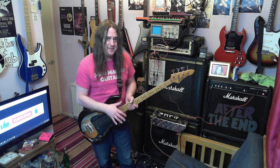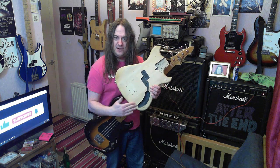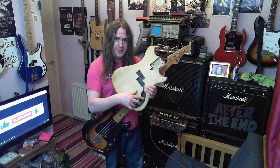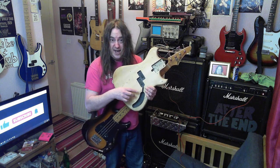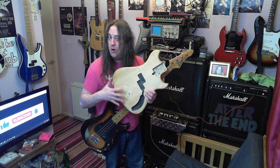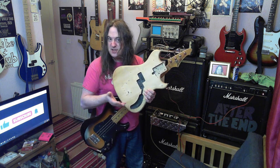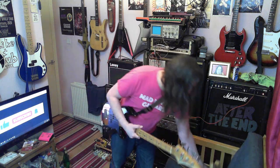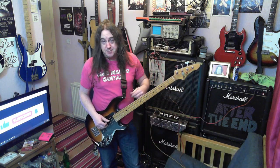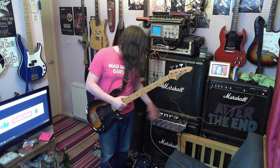That's why I wasn't happy with the scratch plate anyway, but I think the scratch plate's going to have to be somewhat covering this bit as well, because I've got three knobs to do for the EQ. I need at least a volume control, and then possibly three switches to turn on the three pickups, or a rotary, not really decided exactly how I'm going to do that yet. I'm going to put the pickups in it first and then decide the best way around it. They're not active pickups, just passive pickups, but it's an active boost circuit, which is basically just a center notch, three knobs for bass, middle and treble, which I will put in anyway.